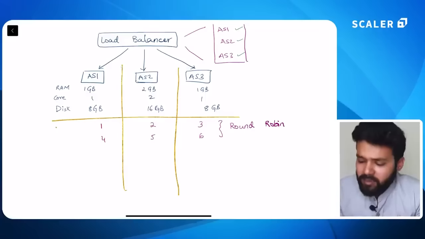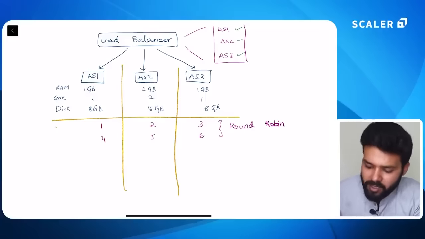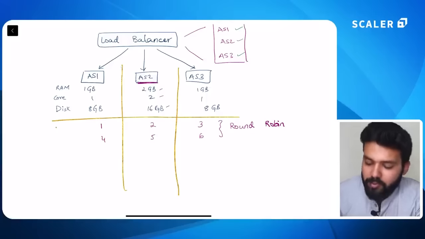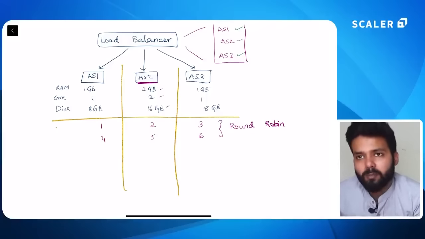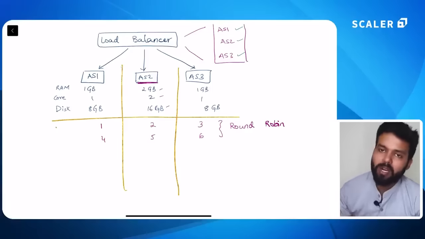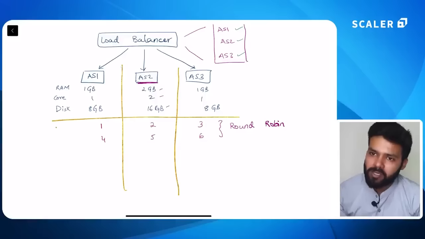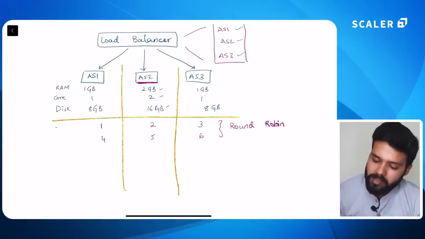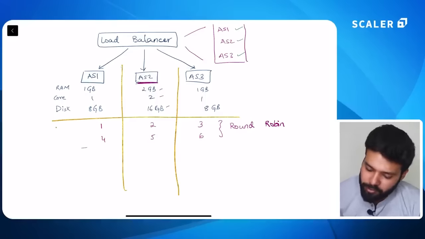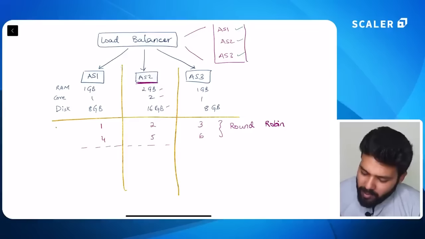But as you can see, this is not the best strategy to go for. Why is this not the best strategy? We can see that application server 2 has twice the RAM, twice the number of cores, and twice the number of disks available as compared to application server 1 and 3. Therefore, it should ideally process more requests as compared to the other servers. So what we can typically do is make the routing strategy in such a way that application server 2 gets approximately twice the number of requests as compared to my other available servers.